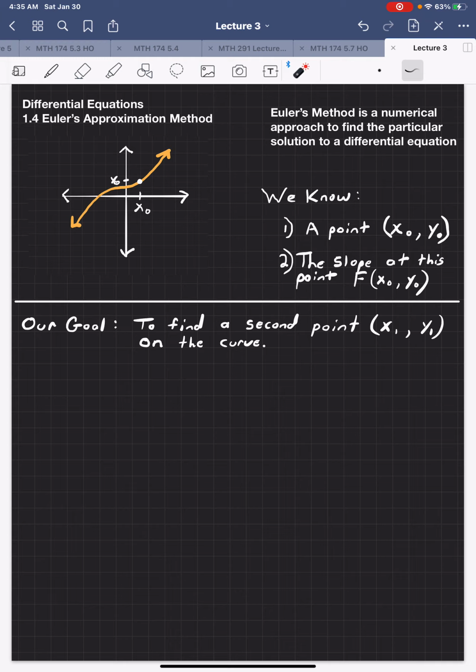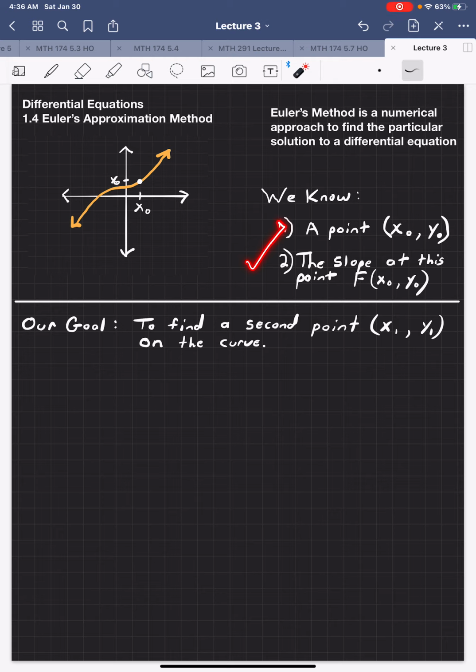So what do we have? This is what we have. What we do have is a single point on our solution curve. Right? So we know one particular point, x sub 0, y sub 0. Now let me read this second point, then I'll try to give you an analogy. So we know one point on our curve, and in addition, we know the slope, right? The rate of change at that point on the curve.